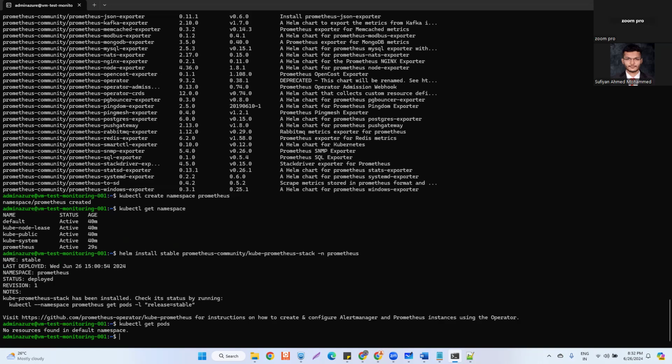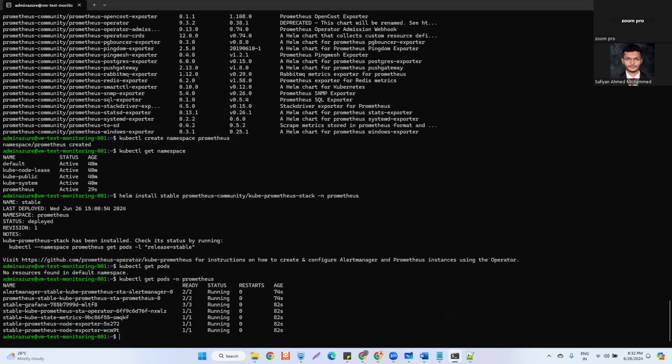It is showing no resources found in default namespace, right? Why is it taking the default namespace? Because we didn't mention the Prometheus namespace, right? Yes, exactly. So we need to pass these values also. Then only we will be able to get the pods in that namespace.